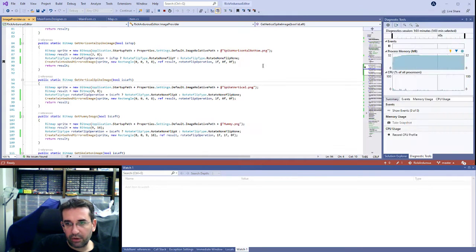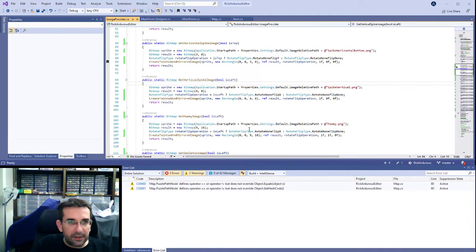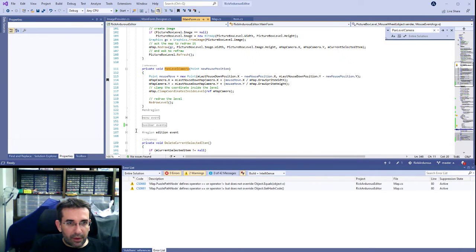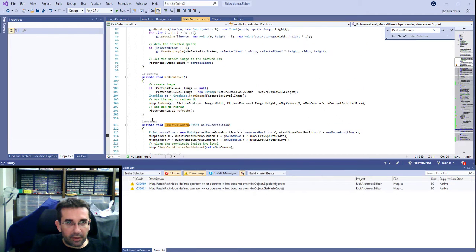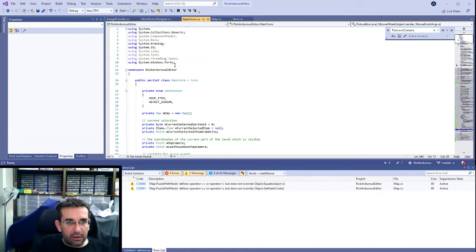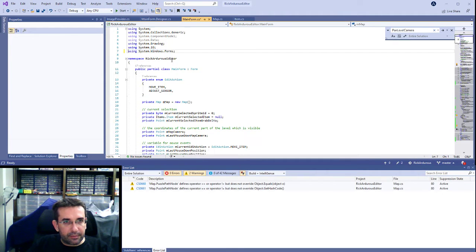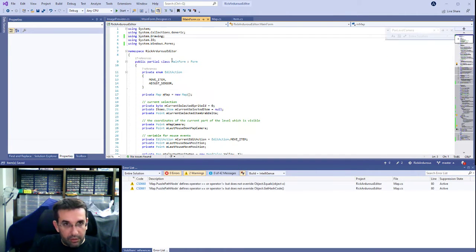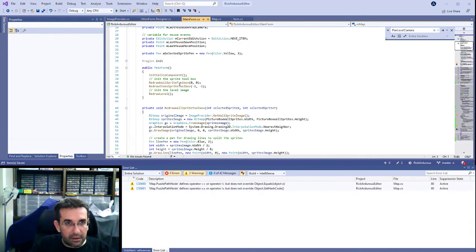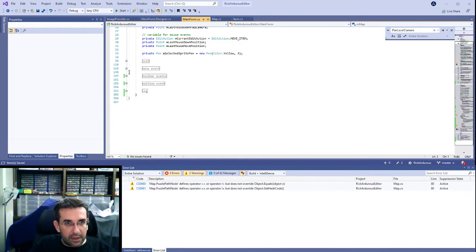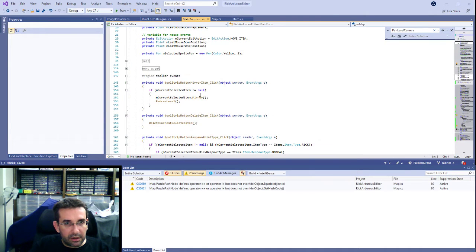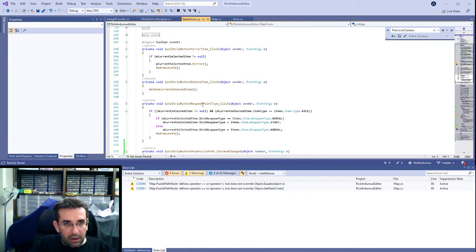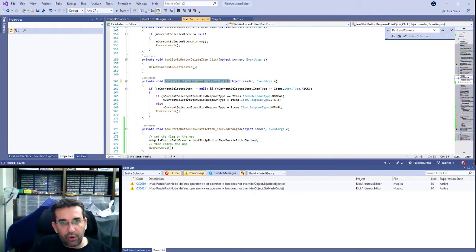Let's see the code, because I've kind of forgotten. Okay, so it's the toolbar event, respawn point check type, is normal, start, or normal.